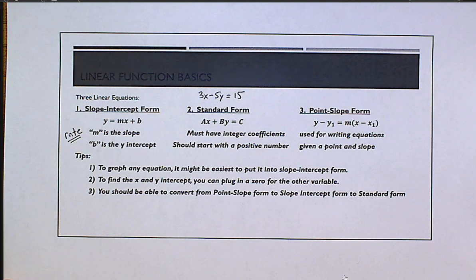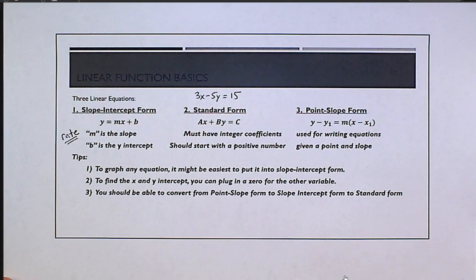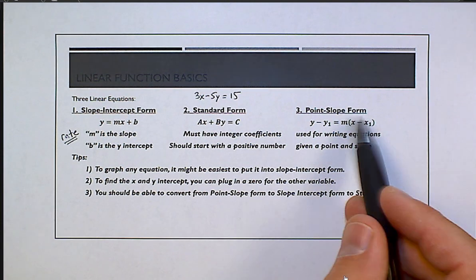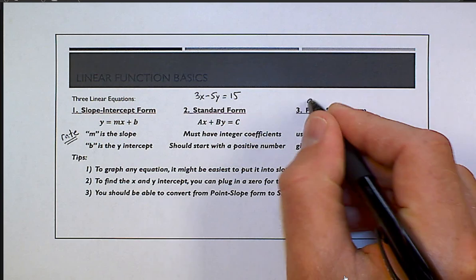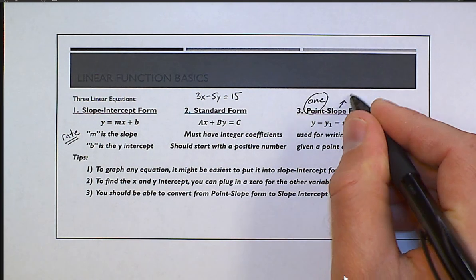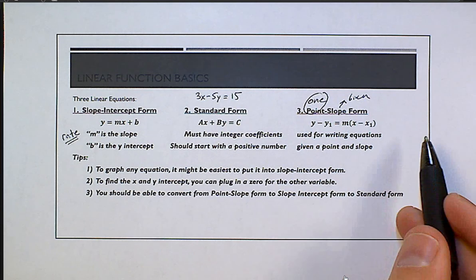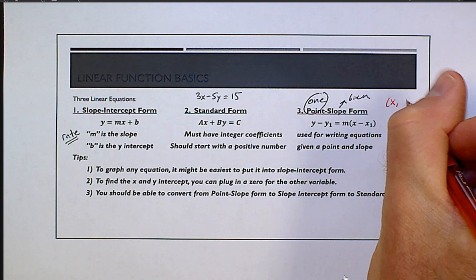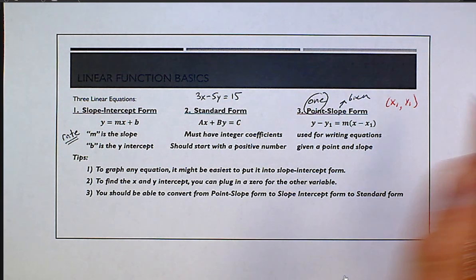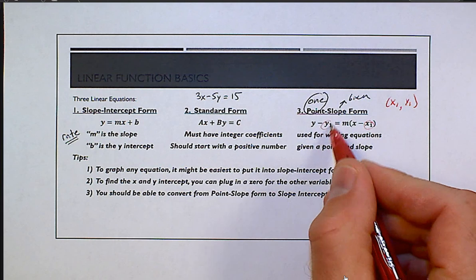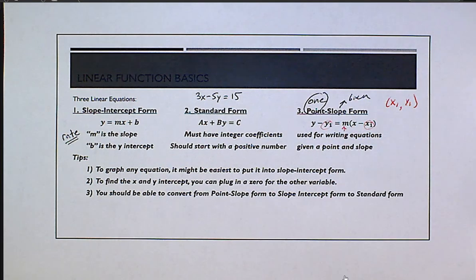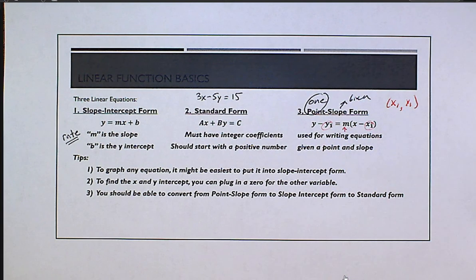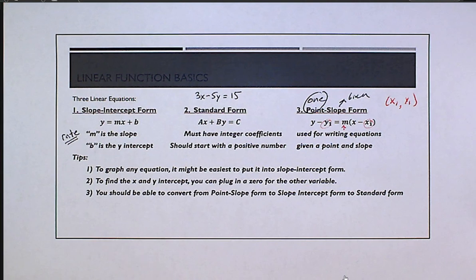And then one that maybe it's been a year since you've had Algebra 1, but point slope form, you do a little of this in geometry. Point slope form is when you have one point given to you and a slope given to you. When you have a point x1, y1, you would plug that x value here, the y value here, and your slope would go right in for m. This y and this x stay as y and x in the equation. I'll show you an example of how we're going to use that in one of the problems coming up.